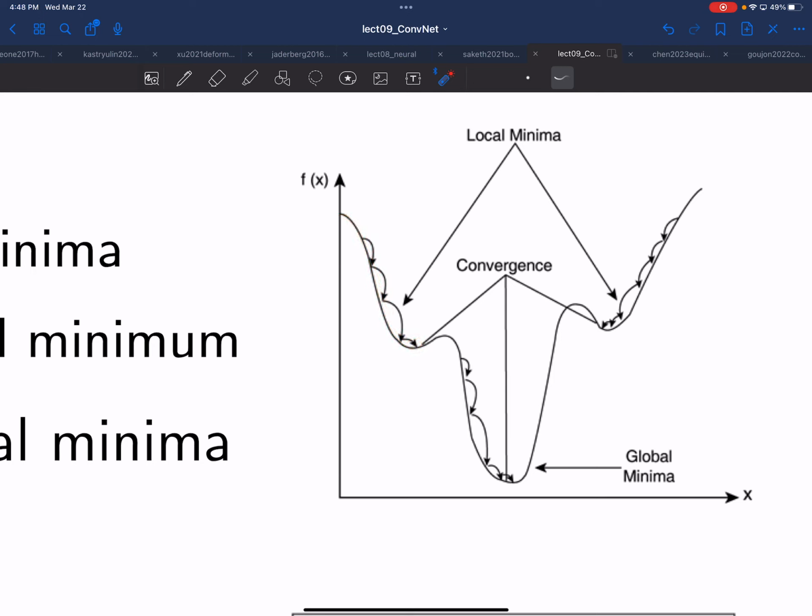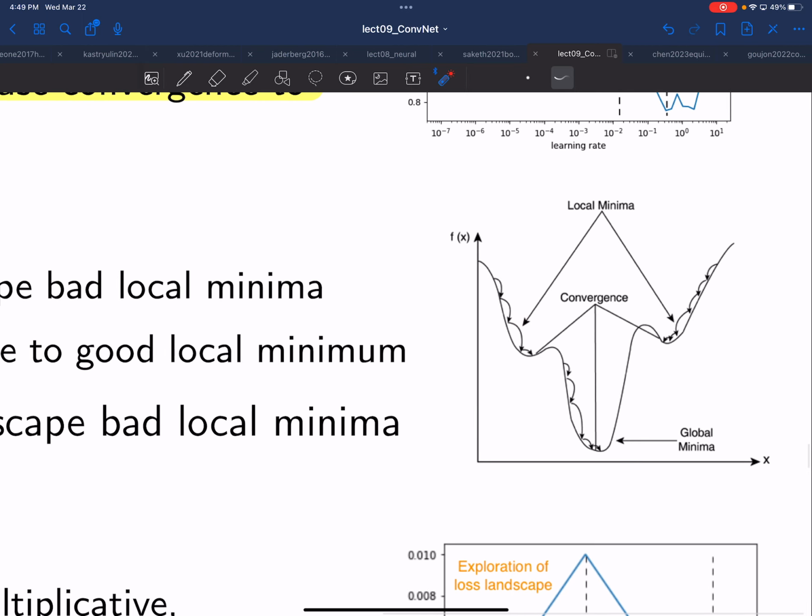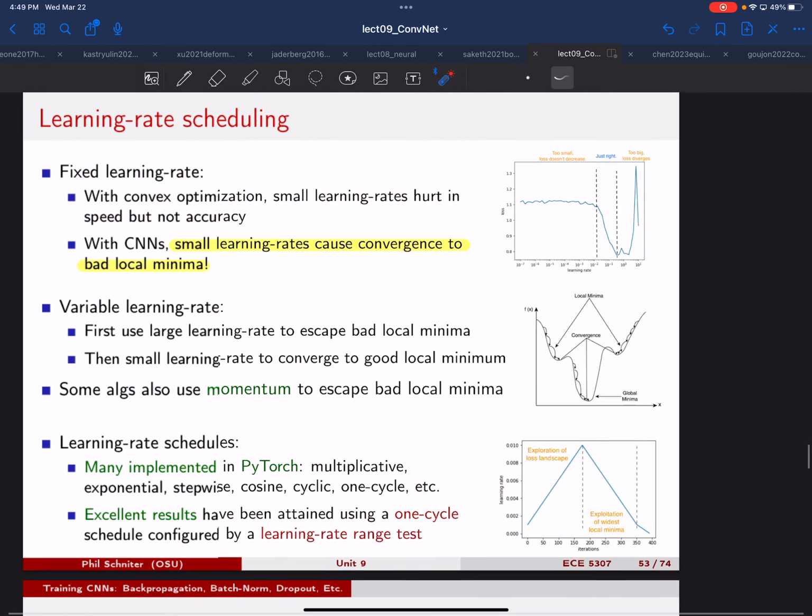So they had to develop all these tricks to try to get it to not converge there. One trick is you actually take quite large step sizes. Then you hope that you can bounce out of that shallow local minimum and eventually bounce into a good global minimum. Because these global minima are often very deep, once you're in one, you tend to stay in it because it's hard to bounce out of it. So that's the idea.